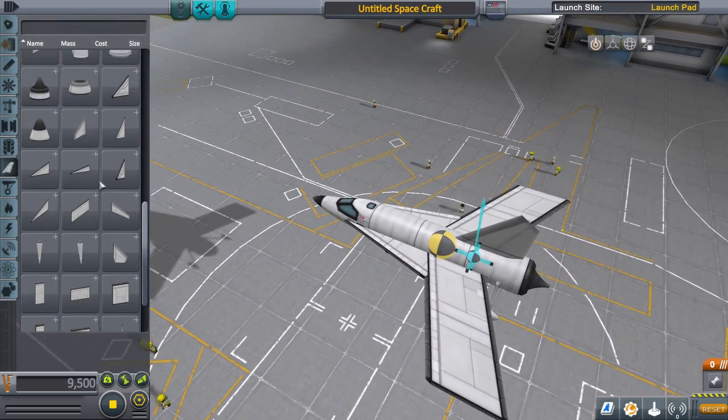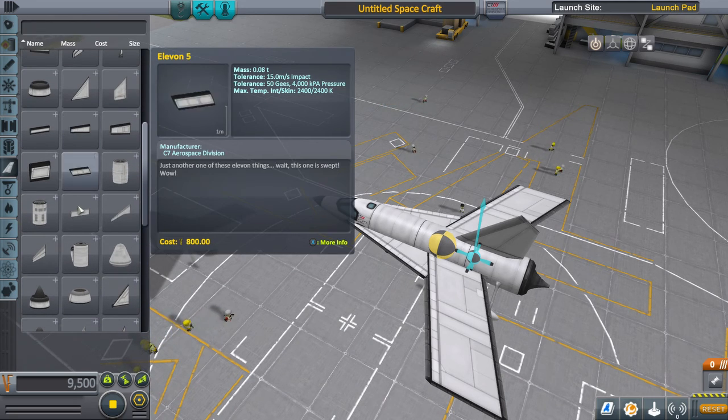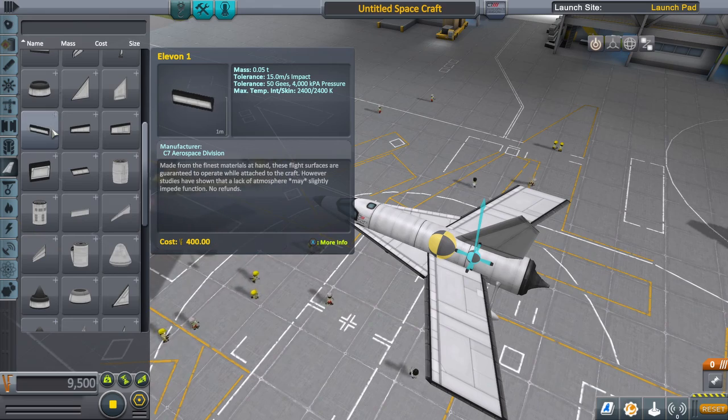The next thing that some people mess up is elevons. These things right here, also known as control surfaces. These are huge. I don't think we need these, and actually we could put these here, but nah, they're for bigger craft though. These wings are much bigger. So I'm going to use this first one.